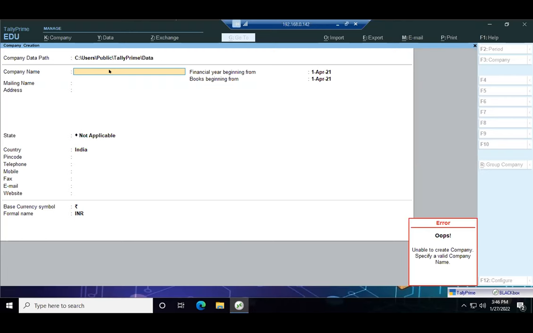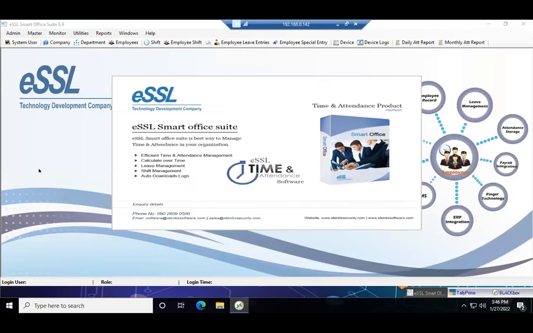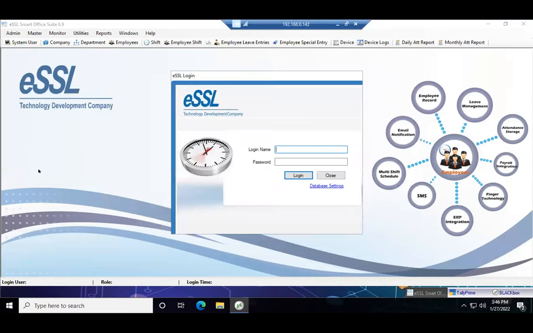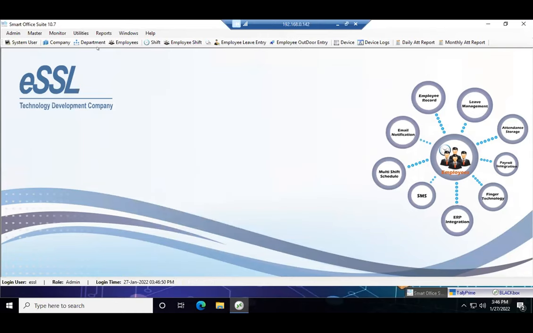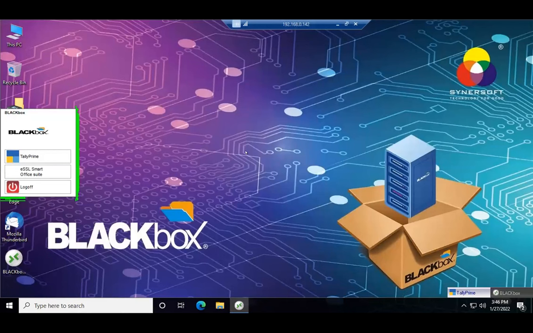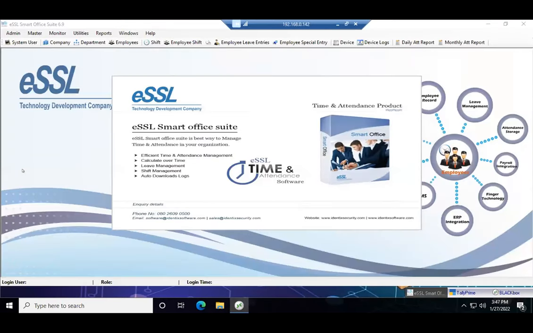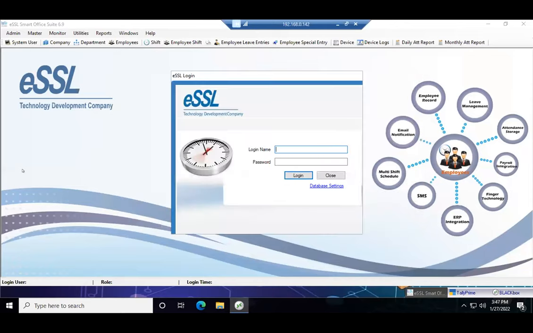Now just minimize this and click on ESSL. So this is another application. Again, we have clicked here. That means the client installed on AAA is also initiated. Whatever was the output, this was the output. Now we are again keying in. Please log off first. Yeah, go to ESSL again. Just don't log in until I tell you. So now this particular ESSL is invoked, and whatever is the monitor output of that ESSL is reflected to our computer.